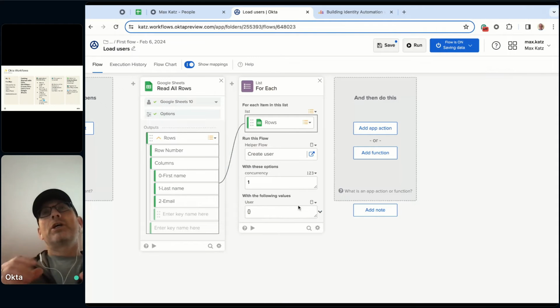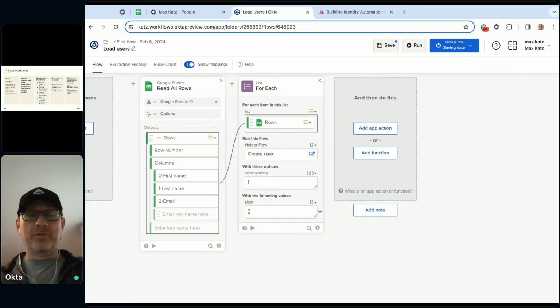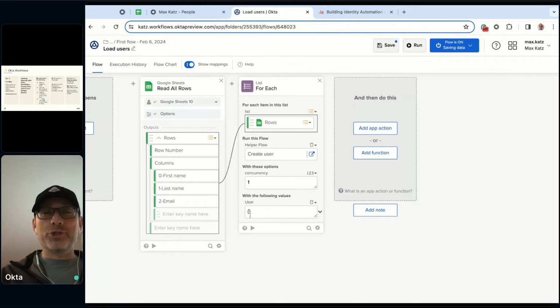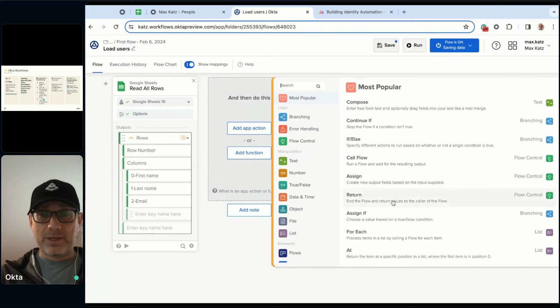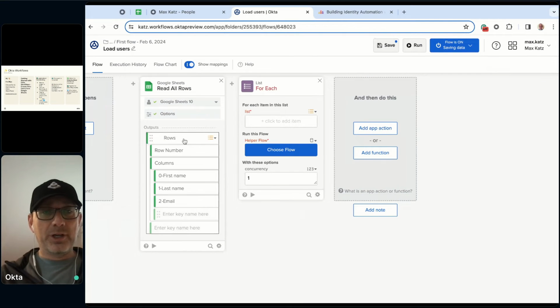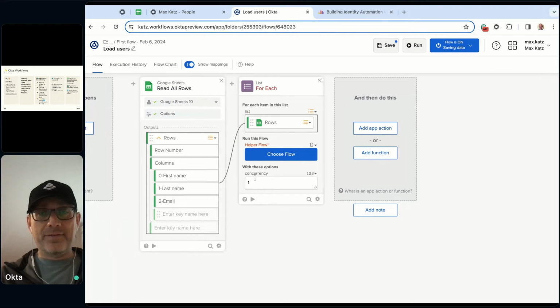Okay. Now, whatever inputs you define on the helper flow dictates what you see here on the for each card. So again, the way this works is that whatever inputs you define on the helper flow, right, they will be shown on the for each card. So if you need to make a change on the helper flow inputs, right, you would need to sort of reload so that whatever fields you change would appear here. Okay, so let me just show you this quickly again. Let me actually delete this card and go back. And then for each, I'm going to do this quicker, right? So notice there is nothing here after the concurrency field.